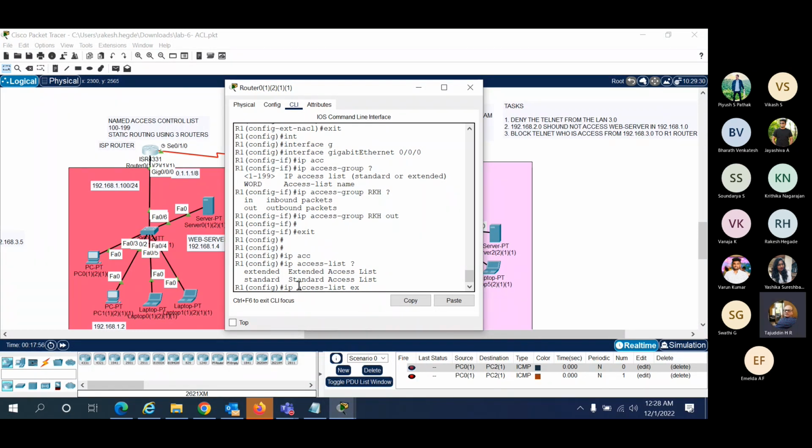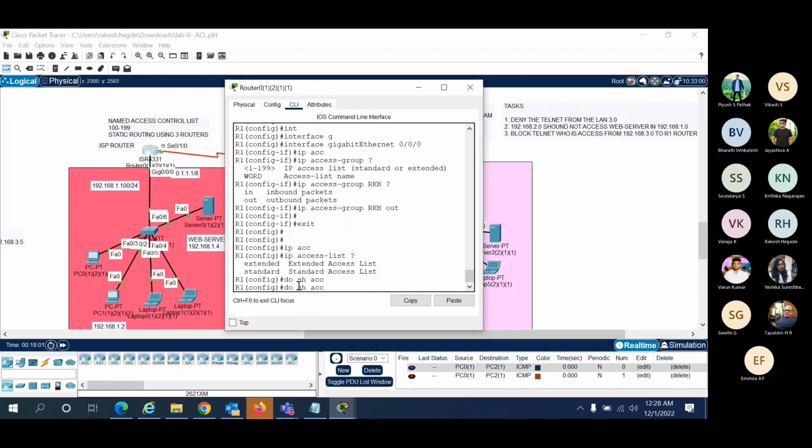Do show access-list, Rakesh, and check what things you configured.